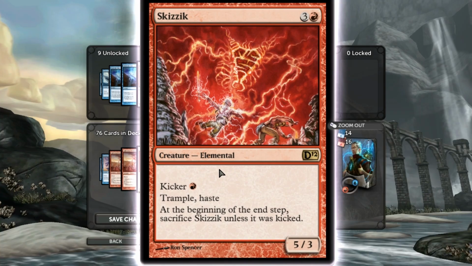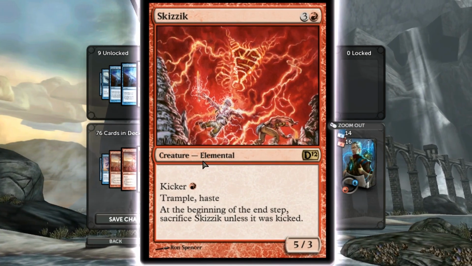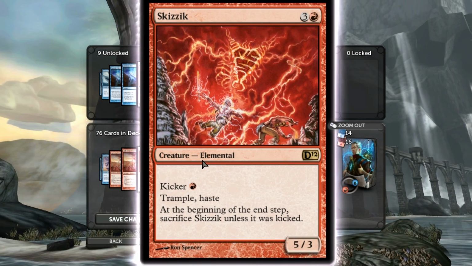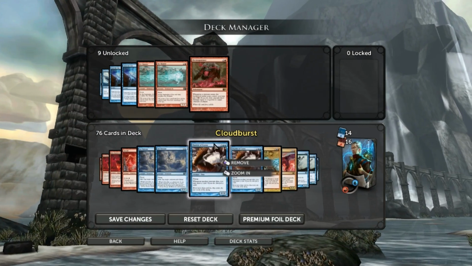Skizzik is a great card. Trample, haste, at the beginning of your end step, sacrifice him unless he's kicked. So if you pay a little bit extra, you can keep him out.